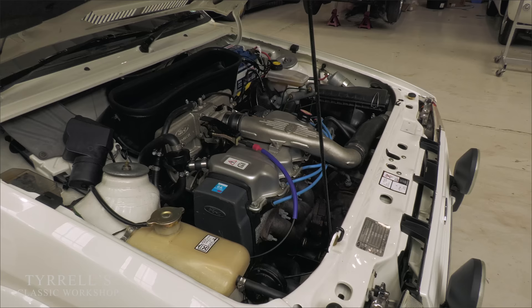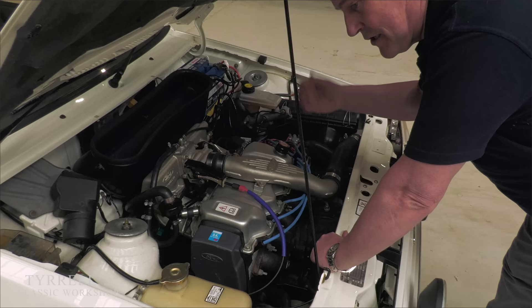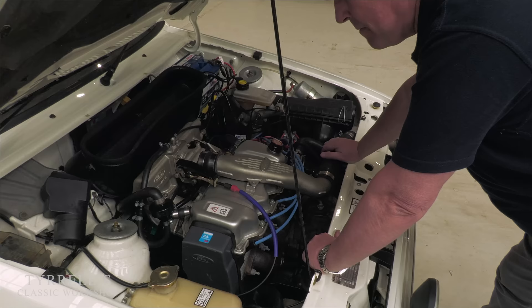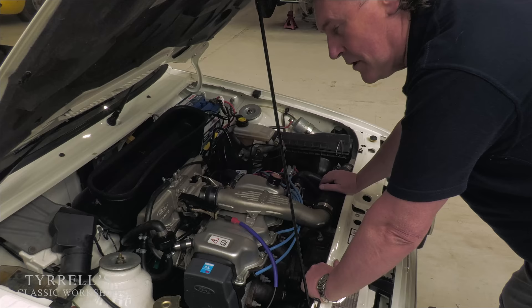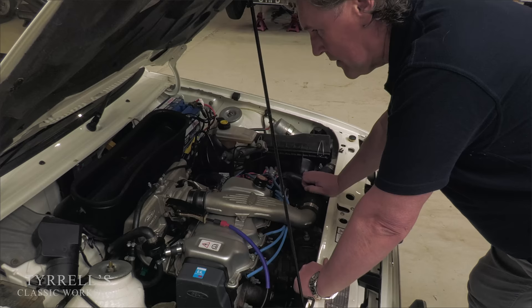Well, there is quite obviously something amiss here. It's running — I can tell by the beat of the engine — it's down on one cylinder. It's running on three instead of four. So fortunately there are various tricks at my disposal to work out this. It could be an internal thing in the engine, or it could just be something very, very simple.